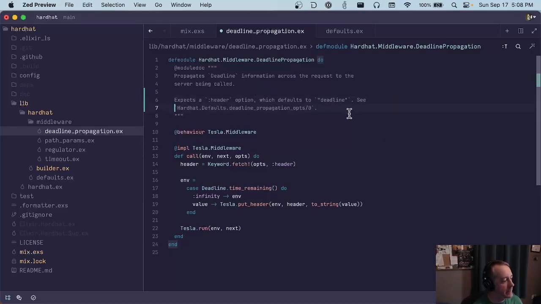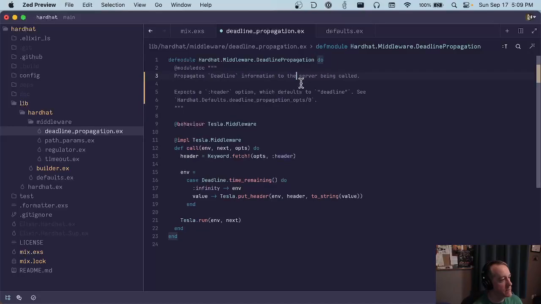Okay. Propagates deadline information to the server being called via an HTTP header.